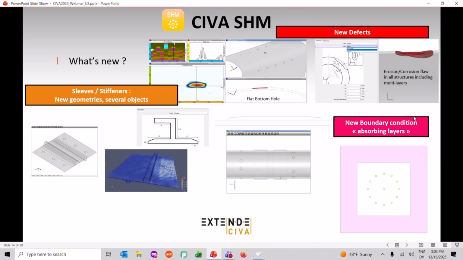But with a structural health monitoring module, you wouldn't want to make the component as large as it actually is because it would increase your computation time. So you would define it as a smaller component. And in order to not get reflections off of these edges, you would include this new boundary condition so that it would absorb those echoes and not have the reflections, and basically make your component infinite in a sense.